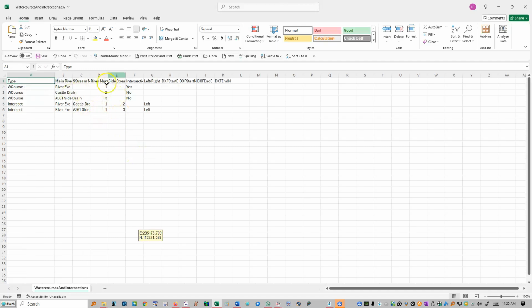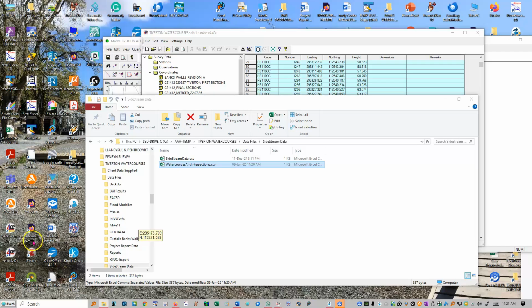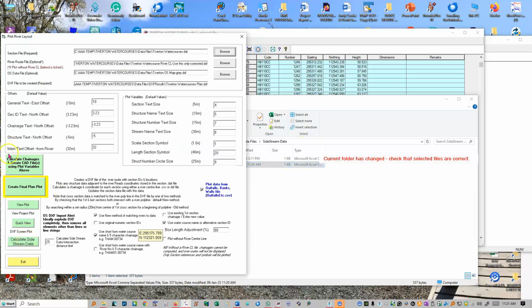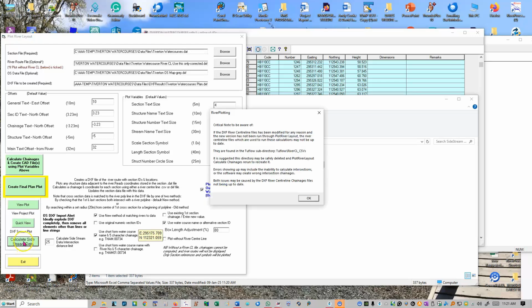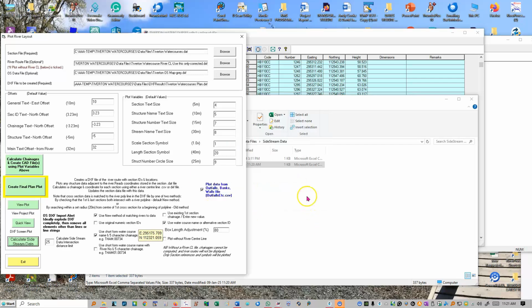And what it does, it gets computed by the long section, the plot river layout data. We can just very quickly look at that. Here's the plot river layout, and down the bottom is the calculate sidestream data button, which can be done at any time. I'm just going to do that, and there's various things there you can read. Right, it's now been calculated and it's now being displayed.